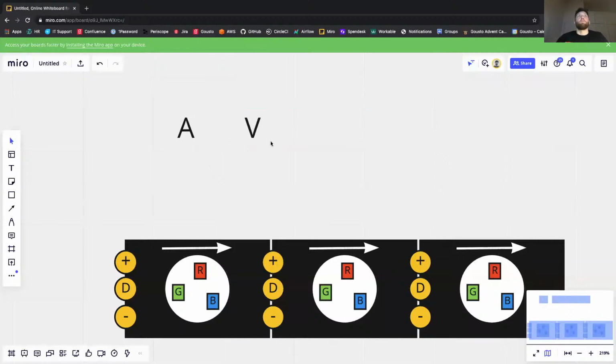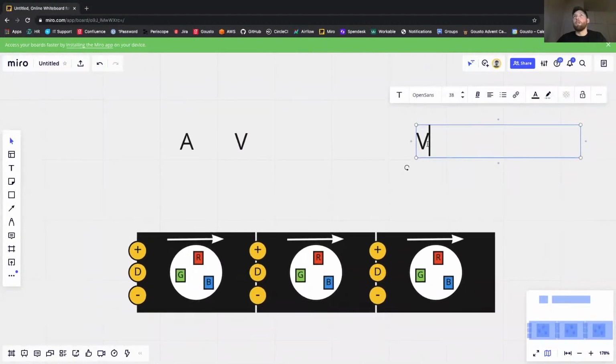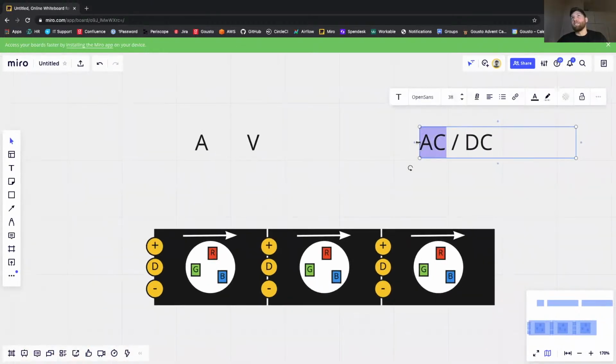Now, there are a couple of other terms that you want to look out for when you're working with power. There's AC and DC, alternating current versus direct current. AC is typically the type of power, without going into too much detail, that you get from your mains, from a socket, from a generator. So this is like what's coming out of the socket on the wall. LEDs and basically any microcontroller circuit will operate on DC, direct current.